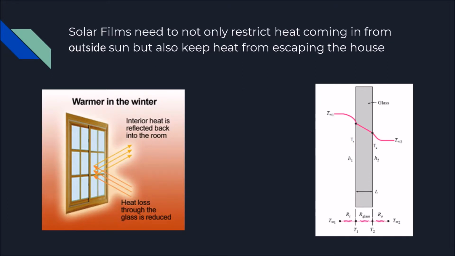Heat leaving a house also needs to be accounted for. The rate a window conducts non-solar heat is expressed as a U factor. The U factor is the overall rating of a window's resistance to heat transfer. Much like insulation in walls is expressed as an R value, windows use a U factor.